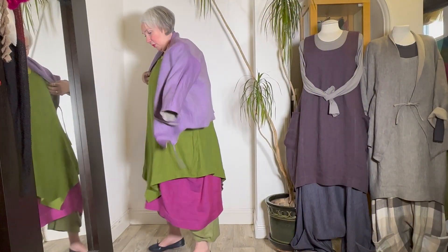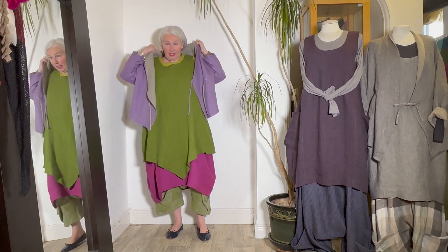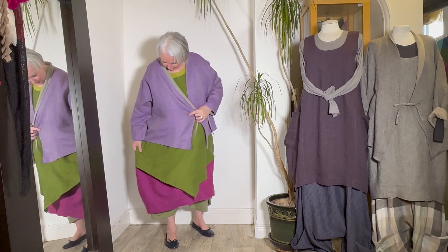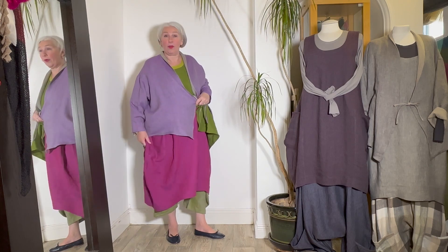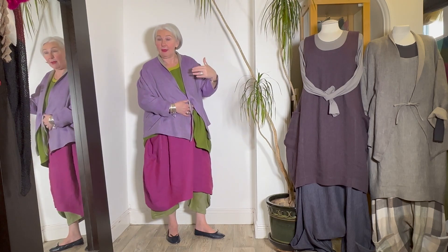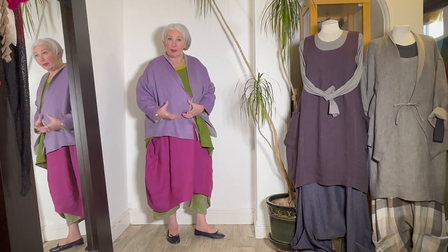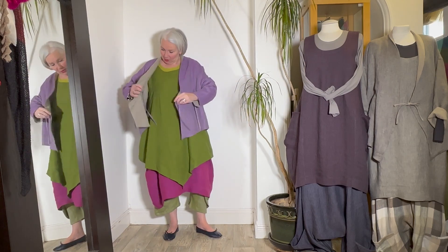So I'll grab another joy jacket to show how it goes with cerise — the pansy joy. The pansy is one of the really popular colors of the joy jacket pre-order that we're just finishing. Andrea is finishing the last ones literally as we speak — I think tomorrow she's going to finish the last jackets to be sent off. Here you can see the pansy, that green, and the cerise together. It becomes a beautiful purple party wearing them like this. You could then bring back something like the large purple check or a blue to tie the purples together.